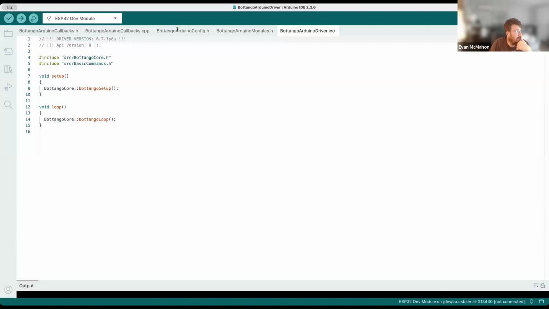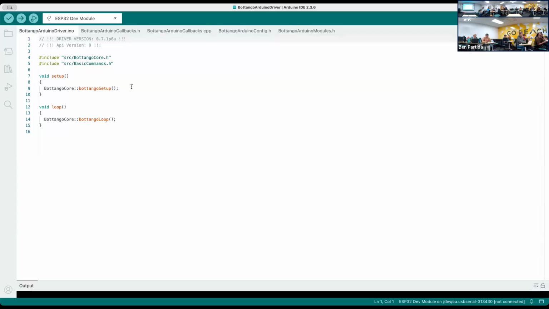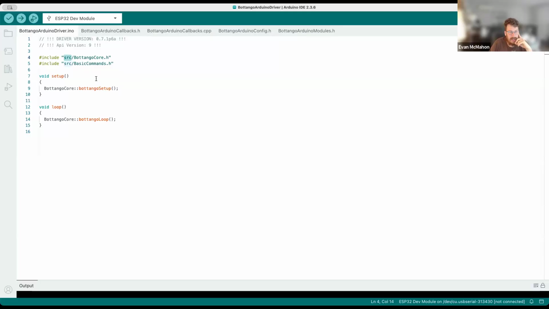Is that coming through? Is that working? Yeah. Okay. So when you get Botango, you get a .ino file, right? And a lot of the complexity is hidden from you. There's a source folder underneath this that the Arduino IDE doesn't show you. It's a huge project. There's 8 years of development on the Arduino side of things. What you're seeing when you open up the Arduino is just the user-facing stuff for you to worry about.